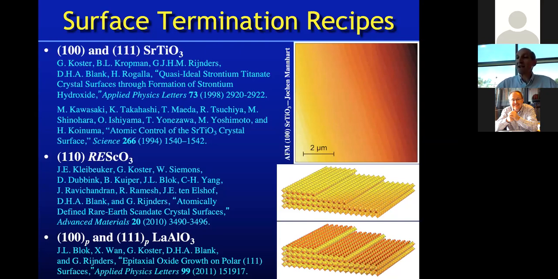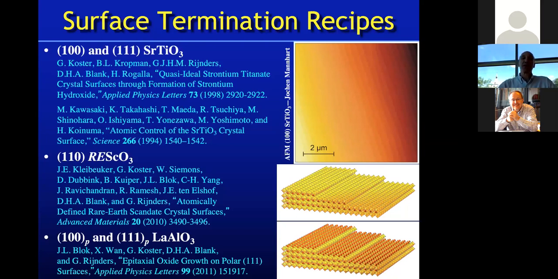So, perovskites, if you look at the 100 direction in this cartoon, they can end with, say, strontium titanate with the TiO2 layer, which is what I've colored here, gold. Or they can end with the strontium oxide layer, which I colored here brown, okay? So ideally, if you're growing on top of this, you not only want it smooth and defect-free and high perfection and large, but you want to know what the surface is, okay?